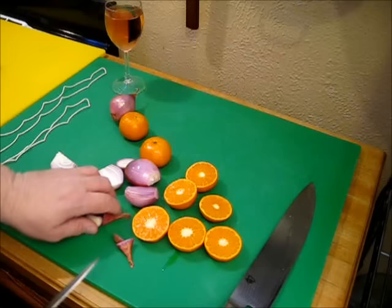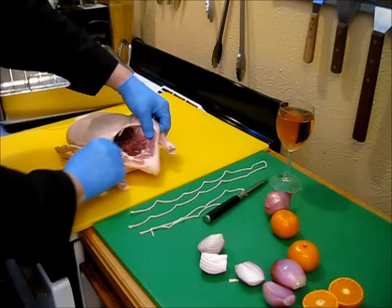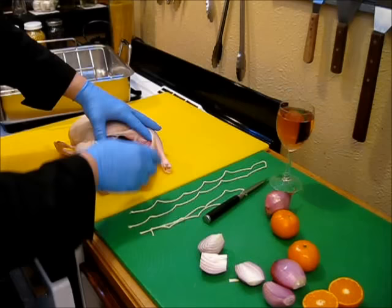Let's get over here with our bird. I'm going to take my bird. I've opened his carcass. I've cleaned him out, dried him off. Let's just start tossing some goodies right up inside of him there. Doesn't that look like fun?